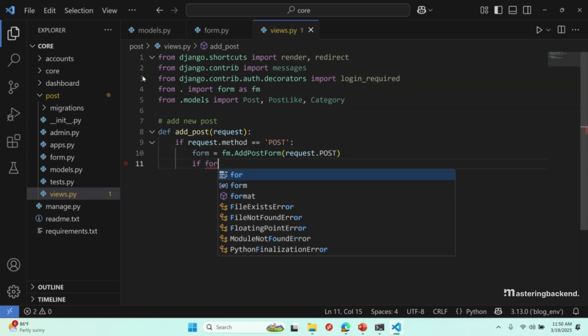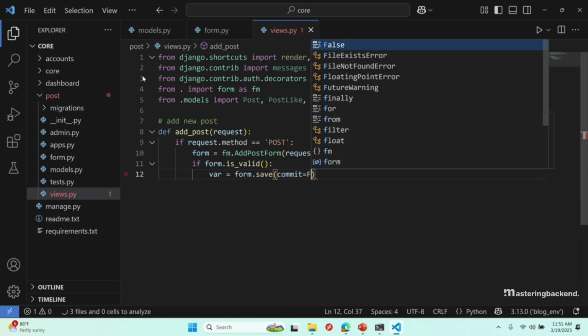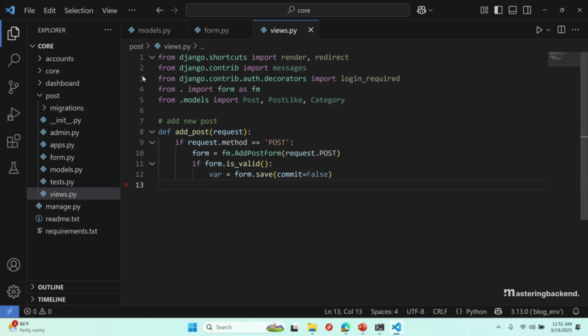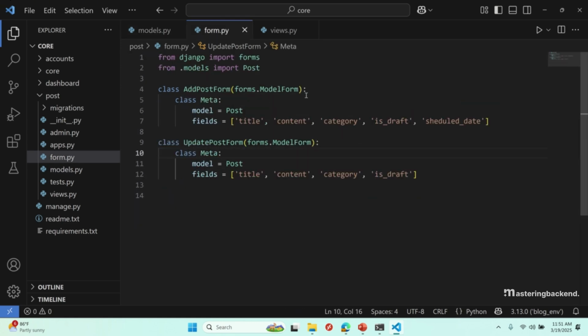We'll say if form.is_valid, all right? So we'll have var, and then it's going to be form.save. So we don't want to save the form just yet. What do we want to do? We want to say var.author, and we want to say request.user. So we want the author to be the logged in user, basically. So yeah, that's all we have to do.